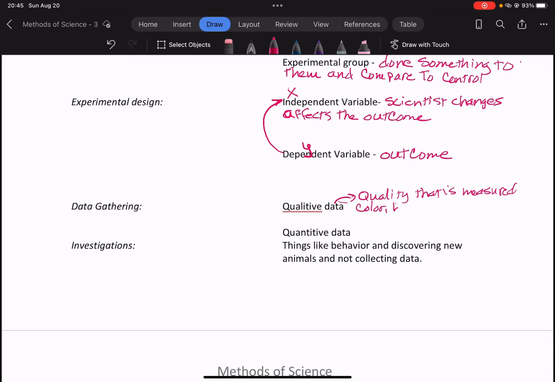A lot of things I can think of are qualities of the thing. Shape is another one. Maybe the shape changes. Maybe another qualitative data would be attitude. That's something that's a quality. You can't really measure it, but it's something that we kind of look for. And then you got quantitative data, which is just basically your numbers. Sometimes scientists take data that's numbers, which is most of it, and other times they're just looking at different qualities that they're looking for.